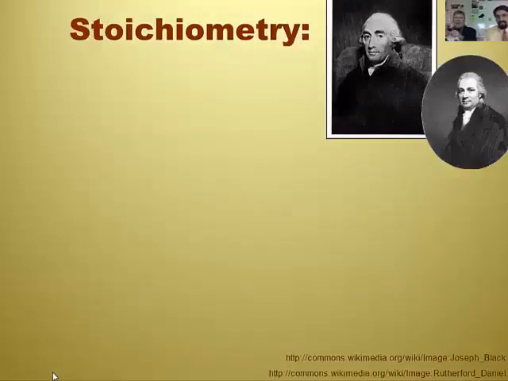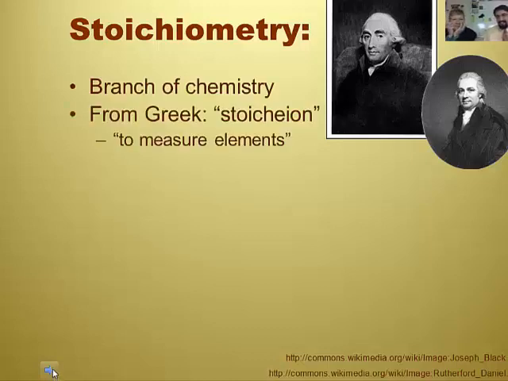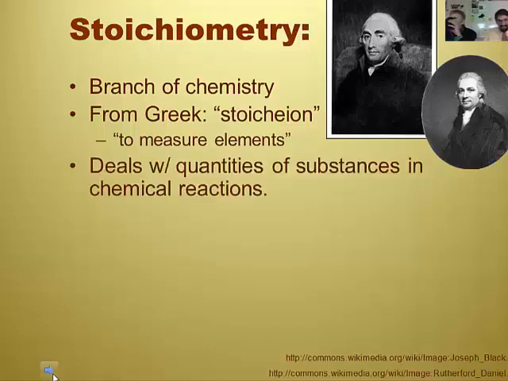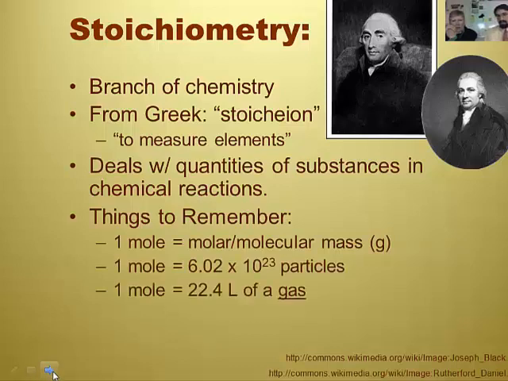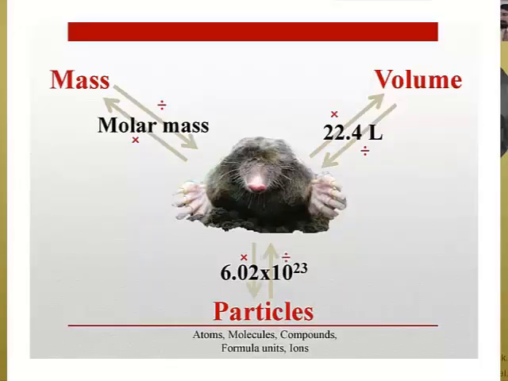Some old guys. Joseph Black and Daniel Rutherford. The guy on the left is George Washington. And then the other guy looks kind of like Jefferson. They do look like Washington and Jefferson, don't they? These are the forefathers of, not of our nation, but of stoichiometry. It turns out that stoichiometry is a branch of chemistry. So it's not German like I thought. It kind of originates from the Greeks. So stoichiometry deals with quantities of substances and chemical reactions. Basically, it deals with measuring them. Things to remember. One mole is the molar mass. One mole is 6.02 times 10 to the 23rd particles. And one mole is 22.4 liters of gases. So that's all part of our mole peller. That's all part of the mole peller. And we've done that before.